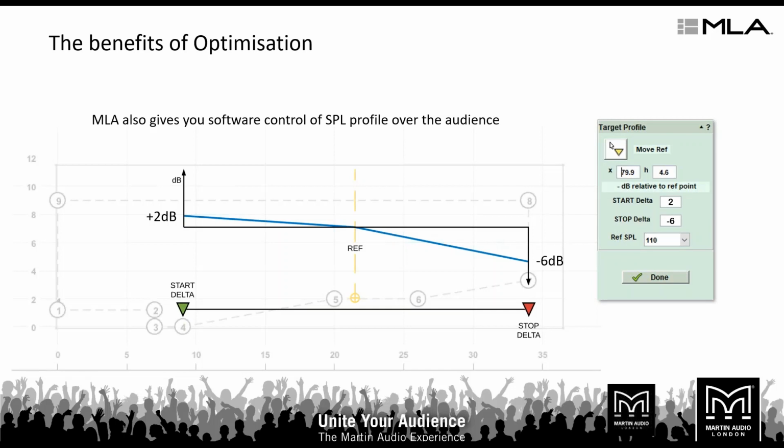But we can of course sculpt this to our needs, so we can actually make this reduce further from the reference point to -6 dB. So now we are dropping at the front, so it's going to drop by 2 dB from the front to the reference point, but then continue to drop a little bit more steeply to -6 at the back.